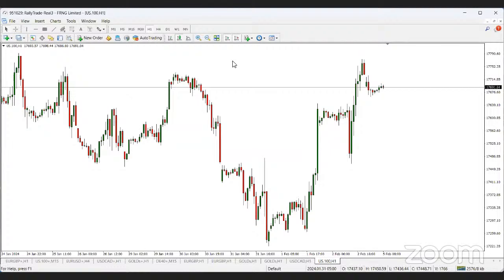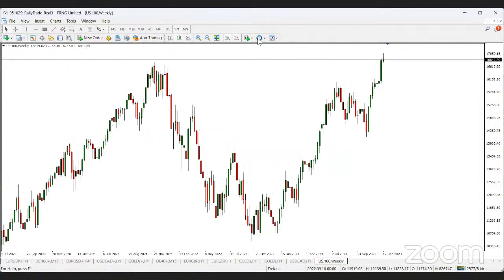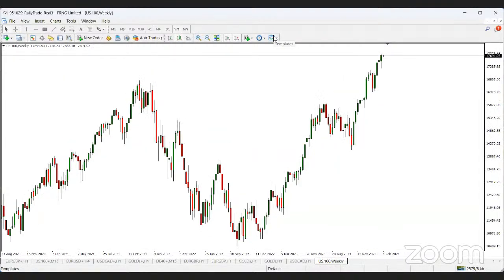Based on what I could see on US100, on D1 and W1, W1 at this point suggests sell, but we can see that the price is still very much volatile to the upside. If you look at this screen clearly, you see that the price is to the upside. So this is a trend to the upside. Now, who goes against this trend in life? Nobody. I don't go against trend when it comes to indices. The indices tend to want to go all the time. So, are you asking me to place a buy? Not directly, not directly.